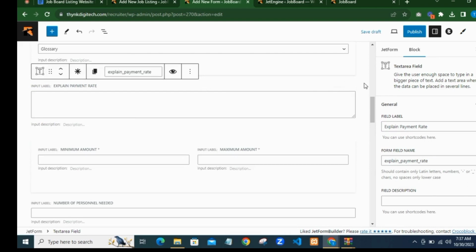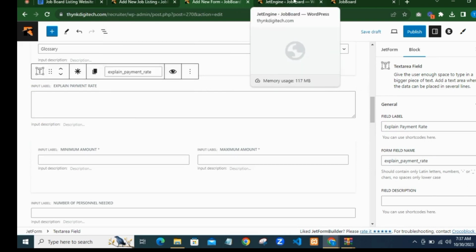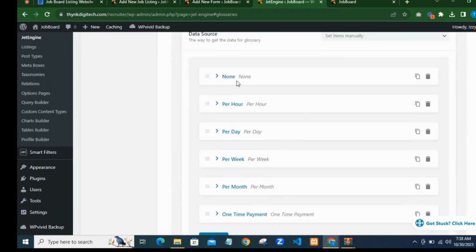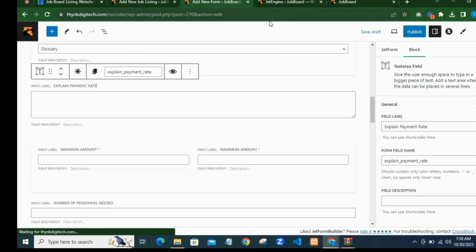So let's say in the payment rate, that's this payment rate. Let's say the user selects none. Let's say the employer posting the job set it to none. We want the employer to explain the sort of payment rate the potential employee will be getting. So I'm going to put this in a conditional block.